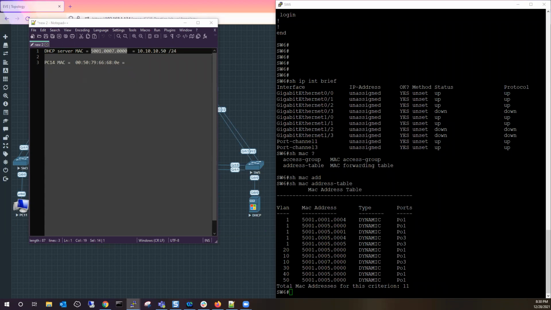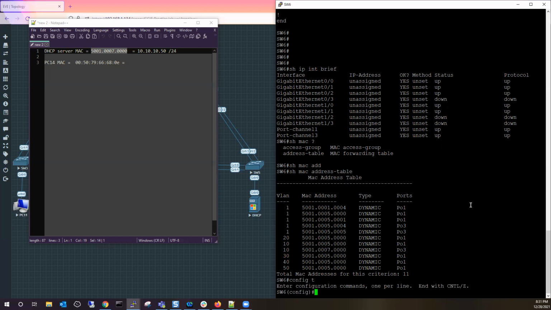And I know a lot of people on here may not have heard it last night. You can do a shut, no shut on the interface. It shuts down the port and then opens the port back up, and then it'll send a BPDU to the PC, because it wants to see if there's another switch connected on the other end of that connection.